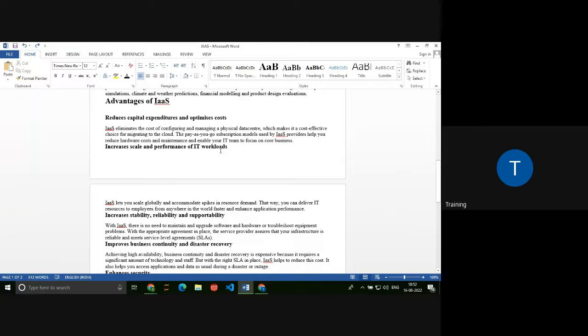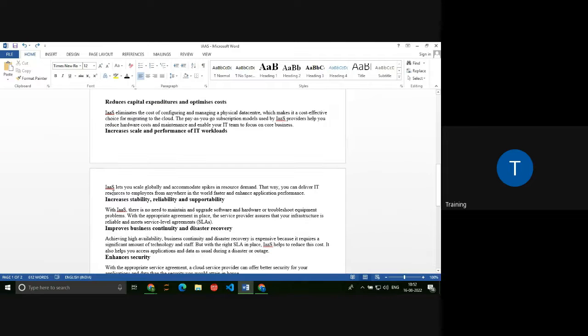Next one is increases scale and performance of IT workloads. Infrastructure as a service lets you scale globally and accommodate spikes in resource demand. That way, you can deliver IT resources to employees from anywhere in the world faster and enhance application performance.